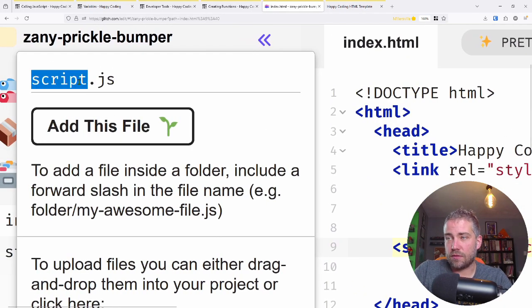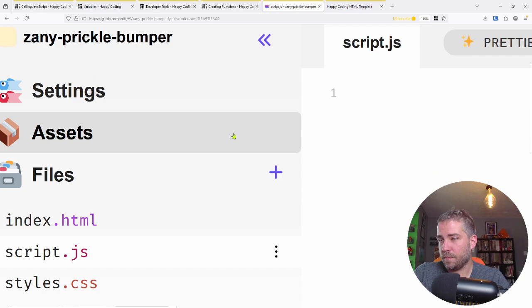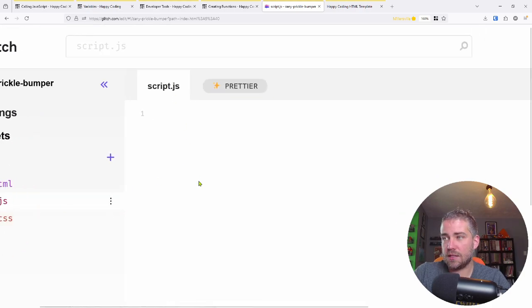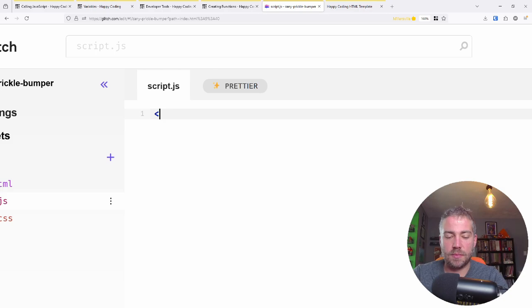Again, you can name this whatever you want. You could say my code.js. As long as it matches, it's fine. But I'm going to call it script.js because that's kind of standard. And now I have script.js, and in here, I am writing JavaScript. I no longer need my script tag like this because that's HTML. I just write my JavaScript here.